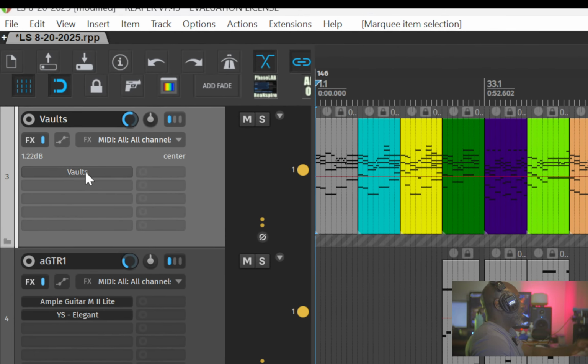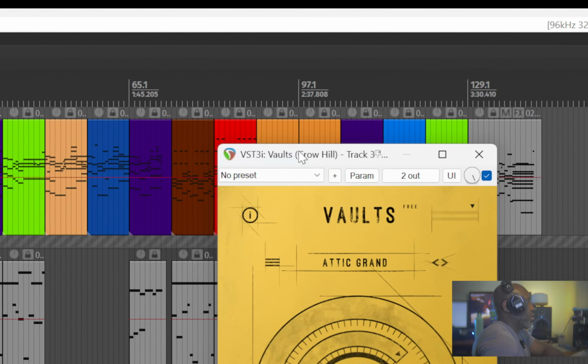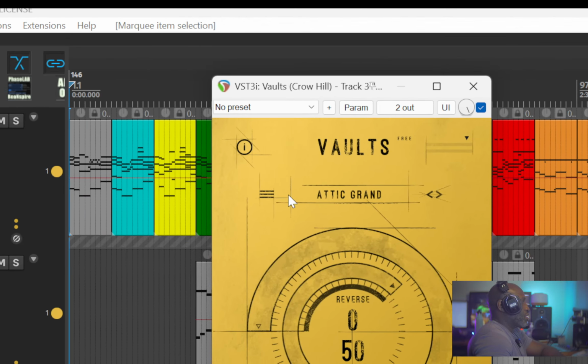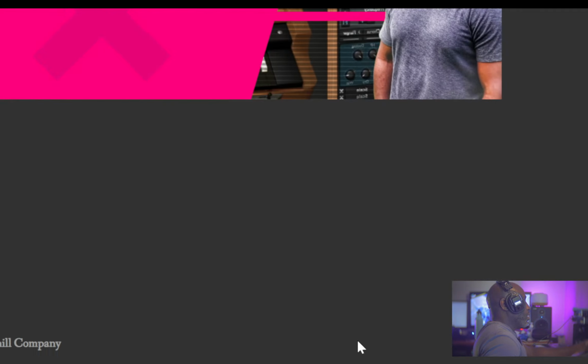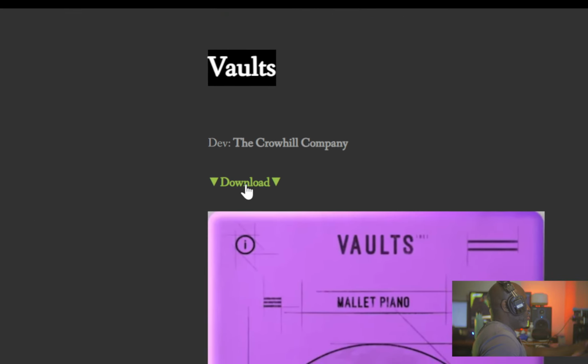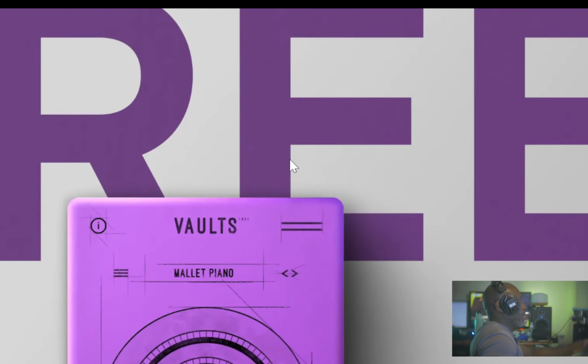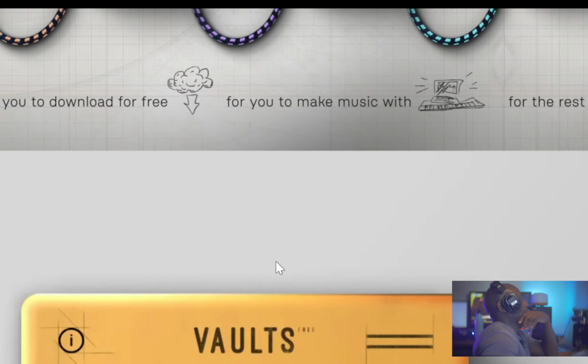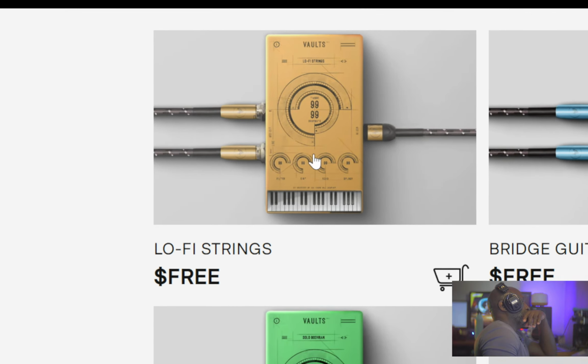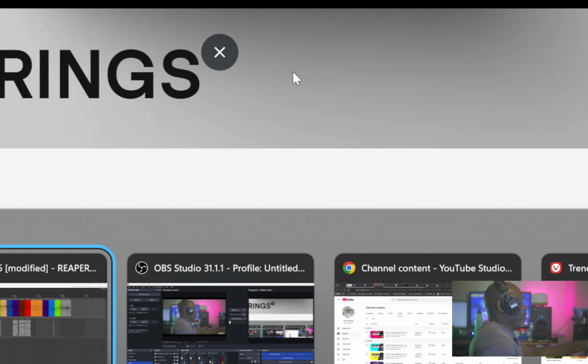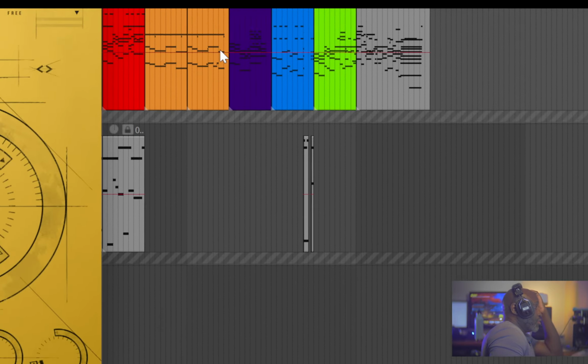So with this piano, for the PreRoll app, last week I was using, I think it was some strings. Yes, the strings. I think it was the latest thing they had. Let's double check that. Go to the site. Free. Okay. Yes, the lo-fi strings is what I was using last week. Now I'm using the piano.